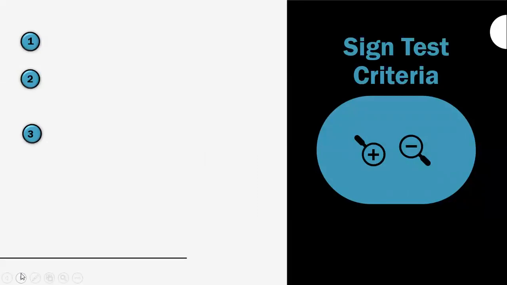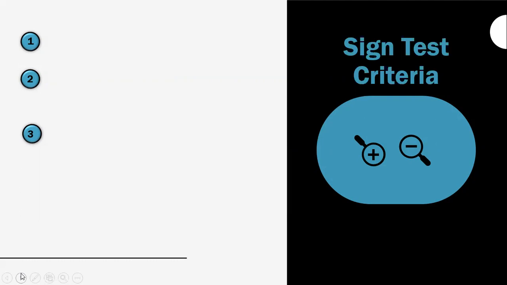So let's look at our sign test. Sign test is the first inferential statistical test that we're going to do, and actually it's the easiest. When we go through it, you might think, oh, it's quite complicated, but I am going to give you a couple of worksheets for you to work through, and actually you'll see how quite easy it is.